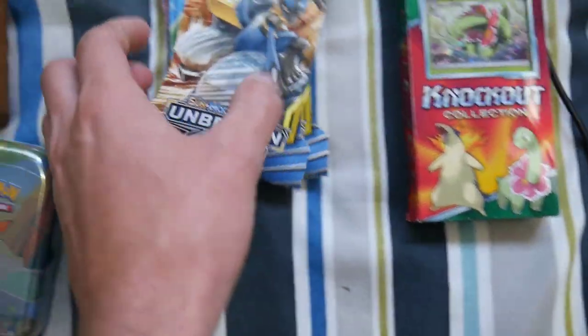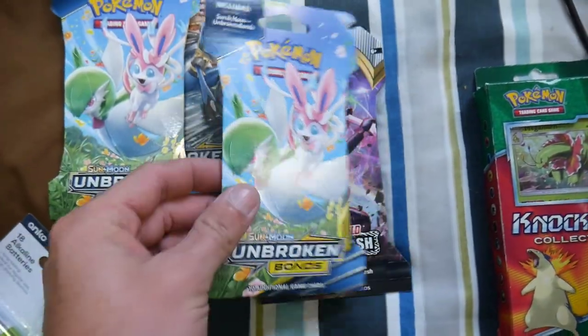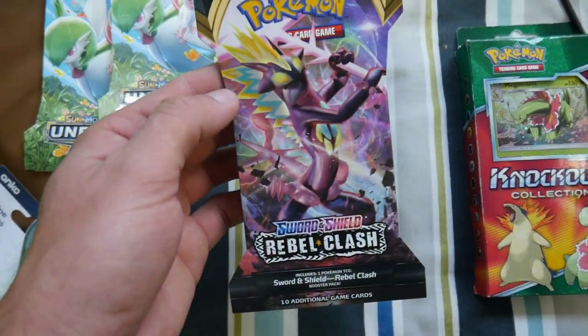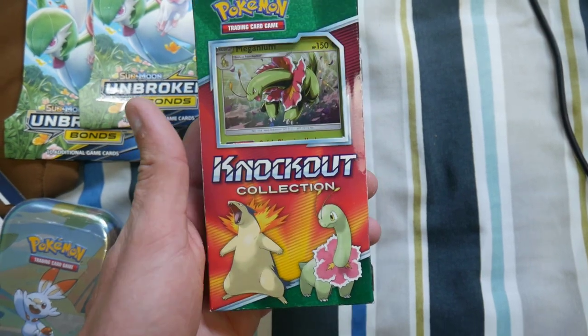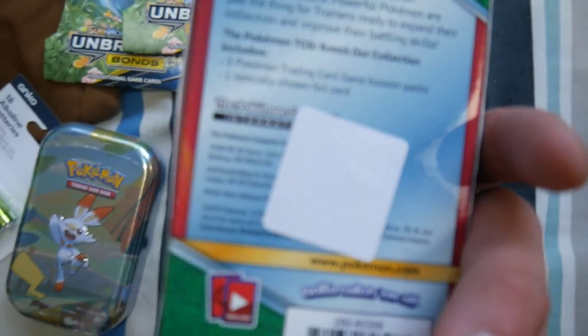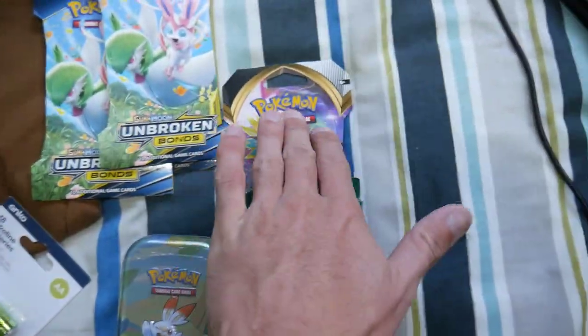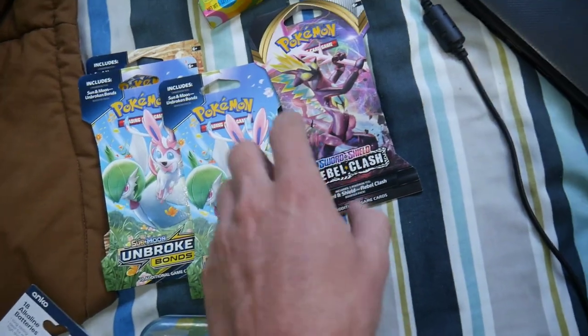And then I got some packs. I ended up getting three Unbroken Bonds packs, because I haven't seen them there in a while. And then I got a Rebel Clash, and we're going to do this one in today's video, so I'm excited for that. And then I found another one of these knockout collections for $15, and just looking at that one, it only comes with two packs, and that was $15 as well. So I think I may have screwed up, but that's a-okay. We're going to jump into this one first.